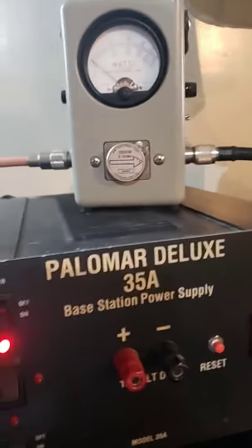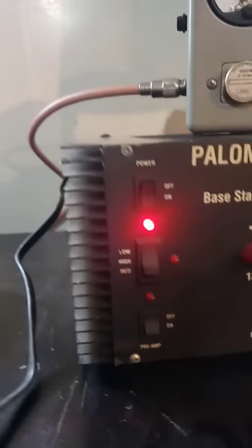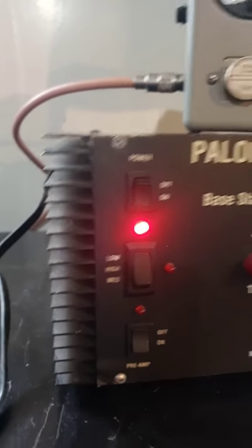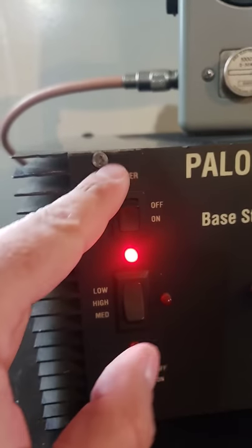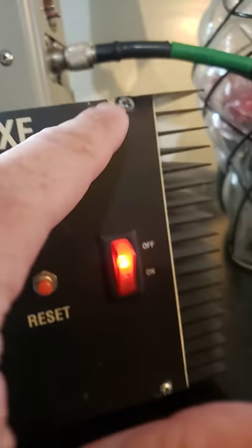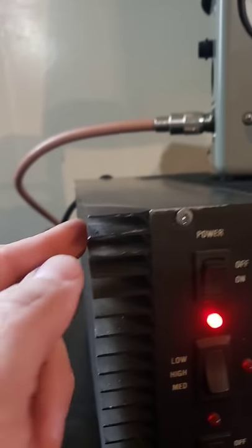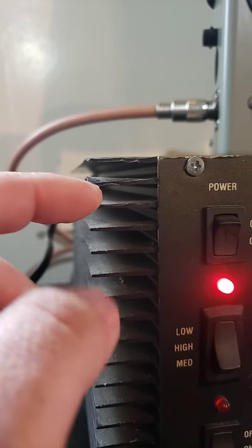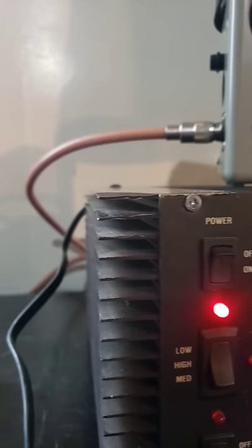All right, today let's talk about this Palomar 35A that is in good condition. Not mint, not excellent, but good. You can see it's been tightened a little much up here, and it's got a little bit of wear on the corners. And then these two fins look like they're just a touch tweaked. Somebody could probably bend those back if they cared much.